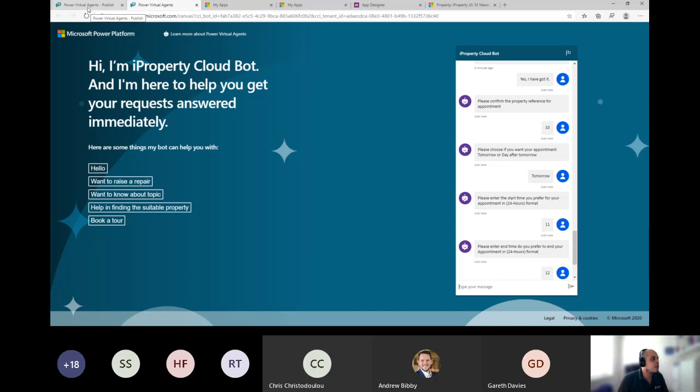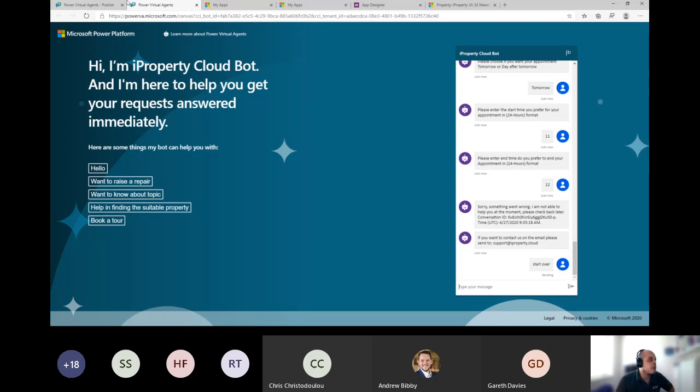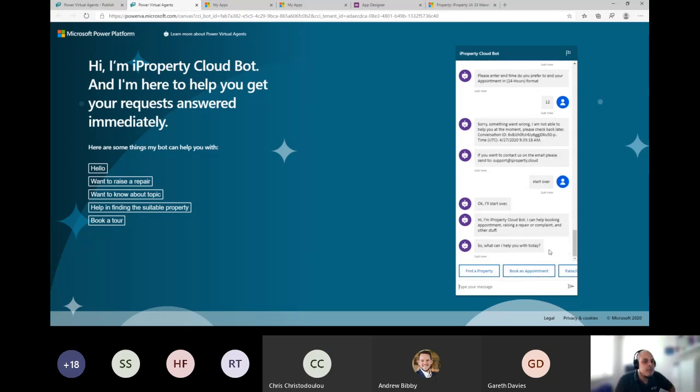So the one I want, we'll probably have to, as you know, start over. The one I wanted to actually show you was the one where it gives you a range, but that's not the right demo that I'm showing you. I'm just going to show you other functionality, and then I'm going to come back to the appointment booking. So appointment booking, we'll come back to this.